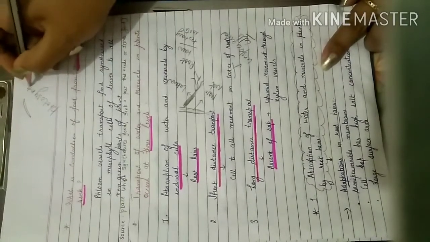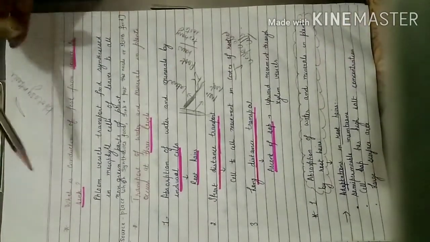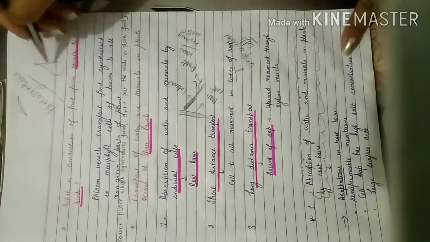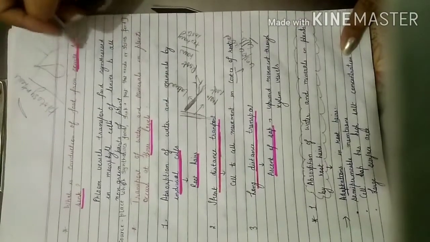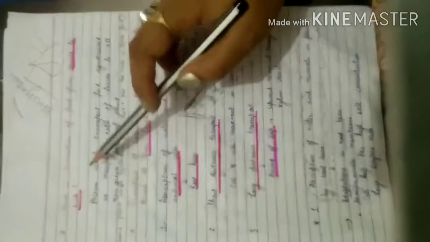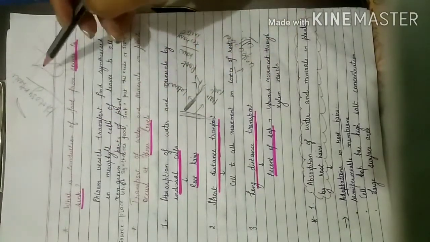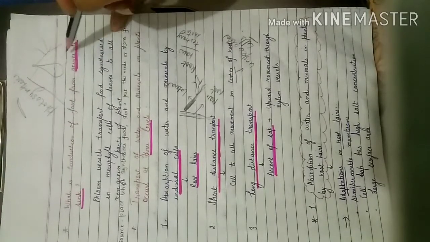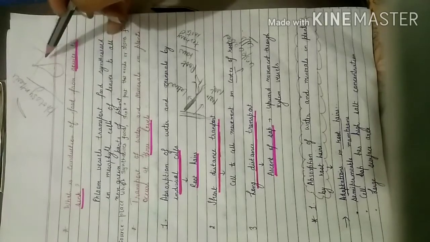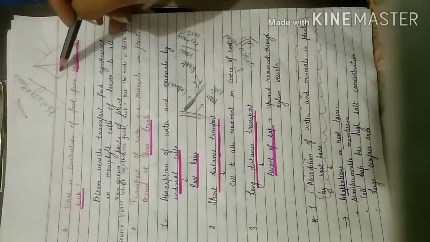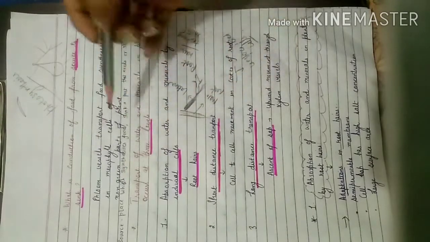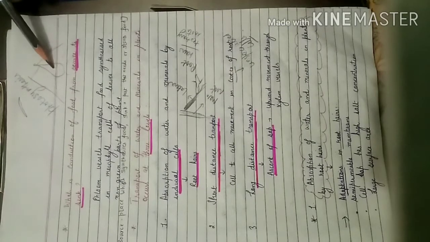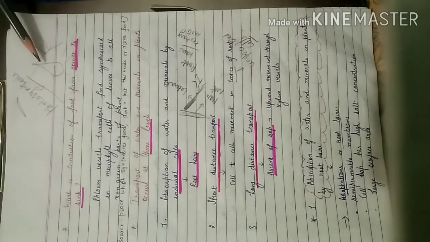So phloem vessels transport this food which is prepared in the leaf to all the parts of the plant, right? Phloem vessels are needed in the transportation of food prepared in the leaves through photosynthesis to all the non-green parts of plant. So the leaf is the source. What is source here? It is the place where food is synthesized, and phloem transports the food from the source to all the non-green parts of the plant.